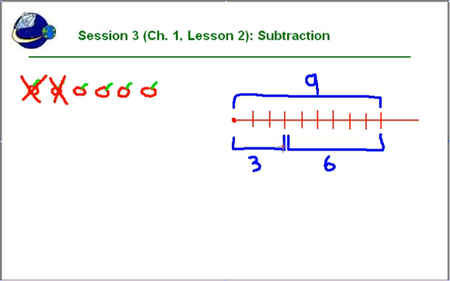And the way you double check that is, is 3 plus 6 equal to 9? Well, yes, it is. 9 minus 6 equals 3, so 3 plus 6 equals 9. So for every subtraction problem that you have, you can do a corresponding addition problem to check the accuracy to see if your answer is correct. So there is definitely a relationship between addition and subtraction.